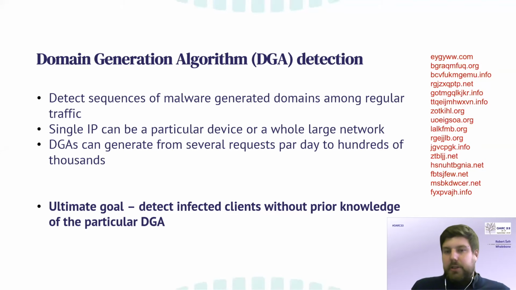There are multiple challenges. Of course, we see most of the traffic is actually benign, the valid one, and some domains are generated by the infected hosts by the domain generation algorithms. We don't really know if behind a single IP that's communicating with our resolver there is a single device, or if it's a house, or if it's a whole large network. So this is also one of the challenges. It could be a whole lot of traffic from a single IP or a few queries during the day.